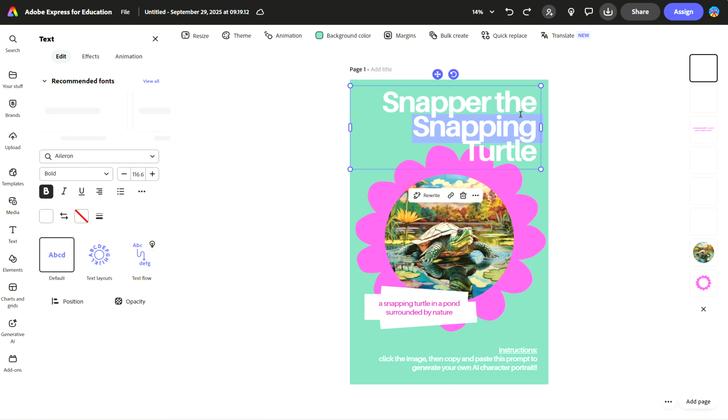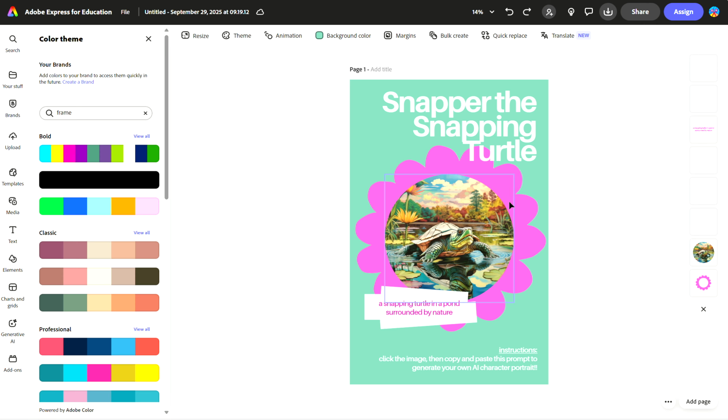You could change the font text if you want to. You can change the text style. So I just double clicked here. And you can go ahead and play around with your design as much as you'd like to, change it as much as you want. Just make sure you have a unique title, an AI generated image, and the prompt that you used in order to design that. And then upload it on Schoology whenever you're finished.